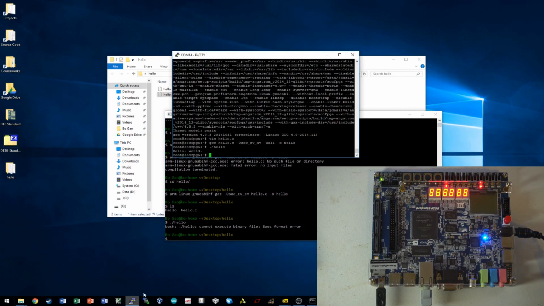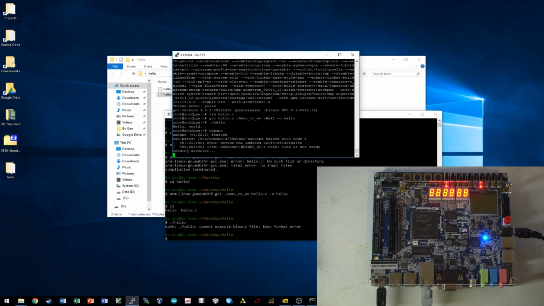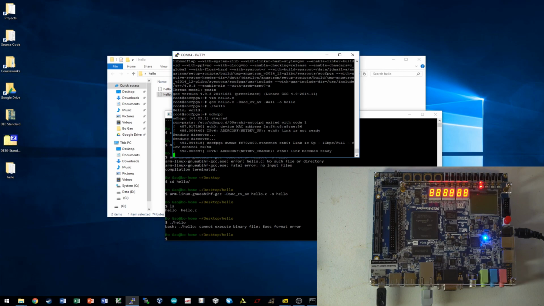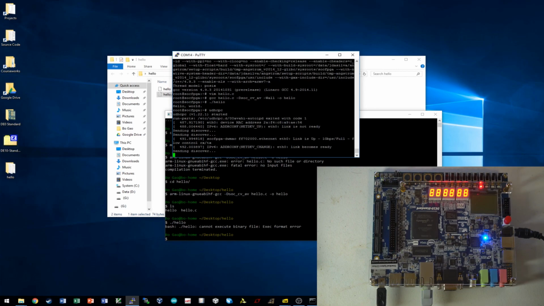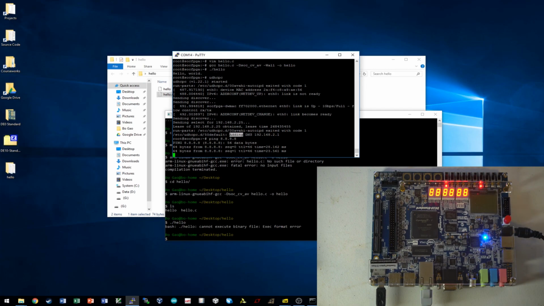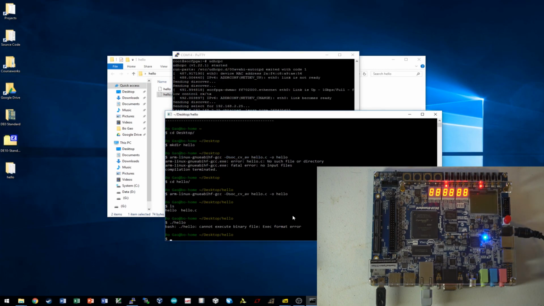So let's try to get an IP address. We can do a DNS lookup. You see that? We have an IP address. Google DNS works, so we have the network. However, if we try to SSH to this computer, it won't work.